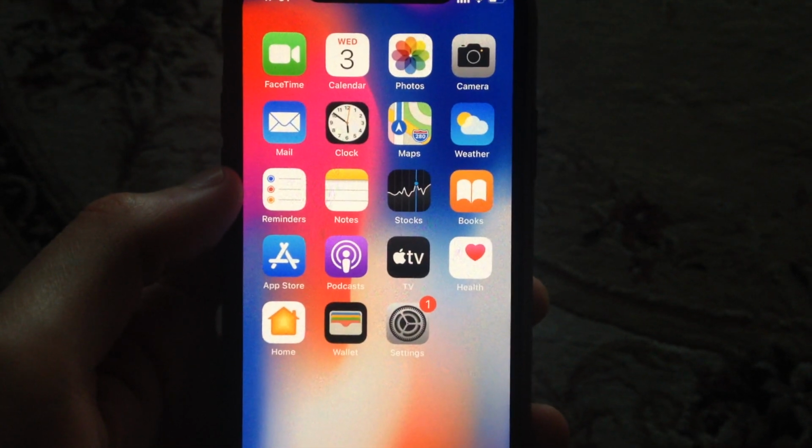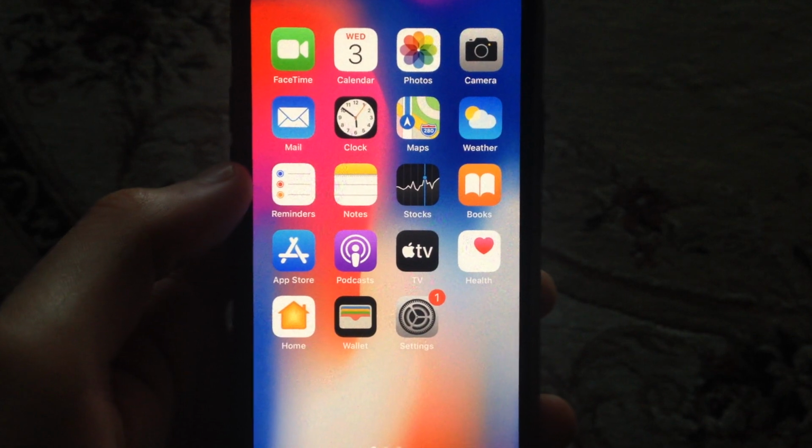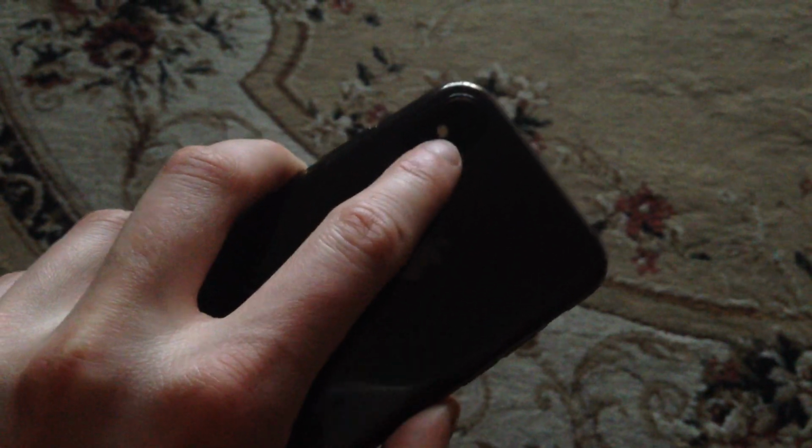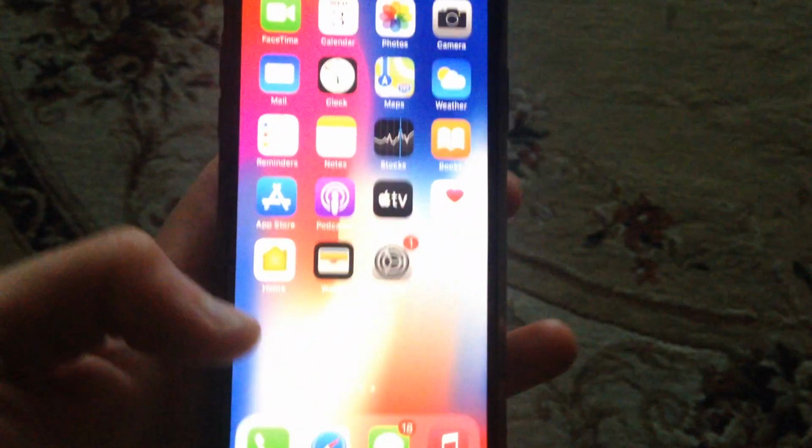Hello dear subscribers, today I will tell you how you can easily enable LED flash on calling when someone calls you. If you want to see light on your flash, here is how you can do it.